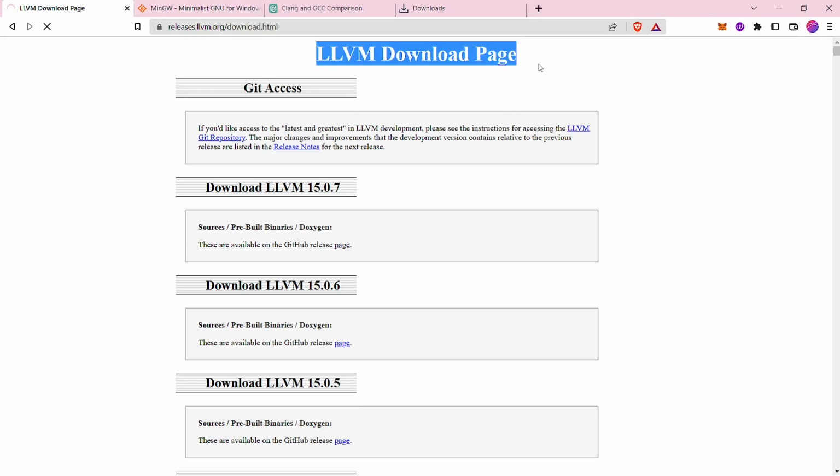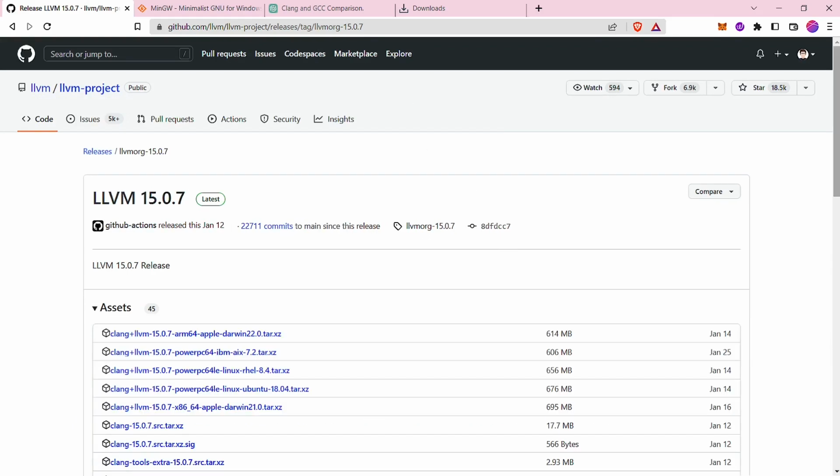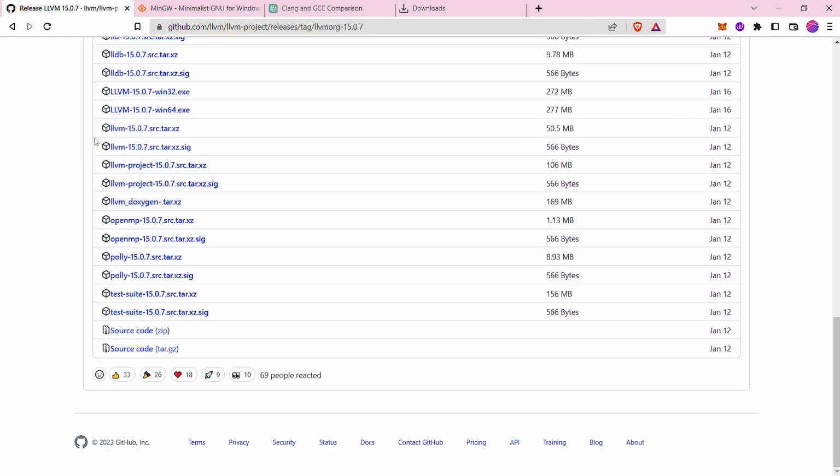Okay, so basically, if you are on Windows 32-bit, you can download that one as well. Basically, if you can see here, there is an option for LLVM 15.0.7 Windows 64.exe. If you are on 32 bits, you can download Windows 32.exe. I'm going with LLVM 15.0.7 Windows 64. Okay, so I have already installed it, so I'm not going to install it. Just click on it, the download will come, and just install it.